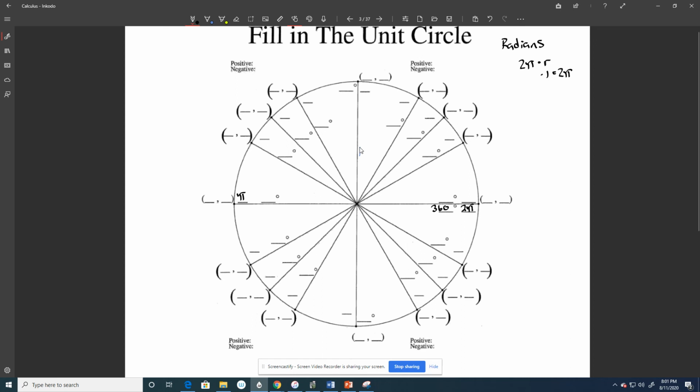Going a quarter of the way around the circle is a quarter of this amount, but it's also half of this amount, right? So that's going to be pi halves. And if I go 3/4 of the way around the circle, I'm in between 1 pi and 2 pi. And so we're going to measure that as 3 pi halves. So those 4 are pretty quick, pretty easy to come up with. This 2 pi, if I were to start here, this is also 0 degrees. And because I haven't gone anywhere, it's 0 radians, which falls right in the same place as 360 and 2 pi, which will lead to some interesting things later on.